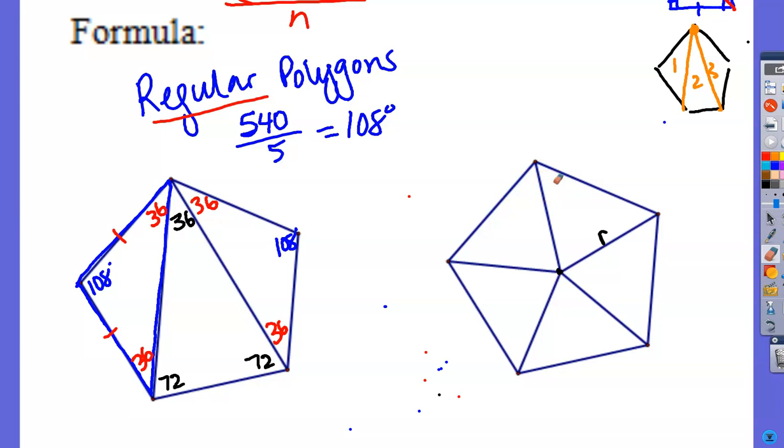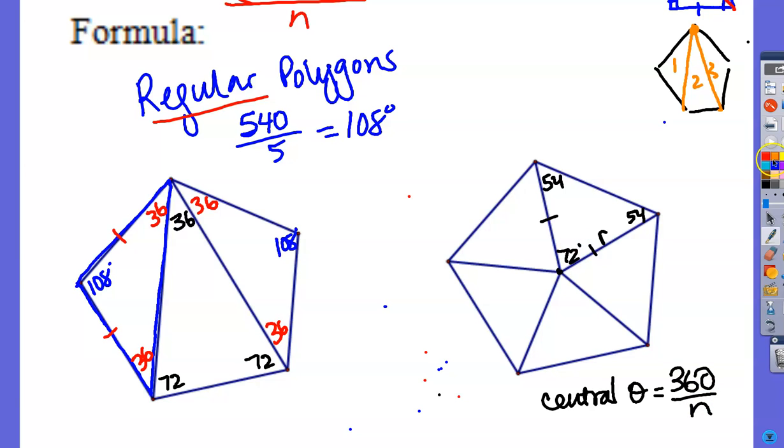So if the whole angle was 108, I would just divide 108 by 2, right? And so I'd get that each of these little angles is 54. And then because these are radii, those two things are equal, which means it's isosceles, so we already knew that. And then we can get this little central angle here by just taking the difference of 108 from 180. So this is 72. Now you might also remember that a central angle of a polygon, when you have two consecutive vertices connected there, is just 360 divided by n, the number of sides. You can also use that. That would get you the 72.